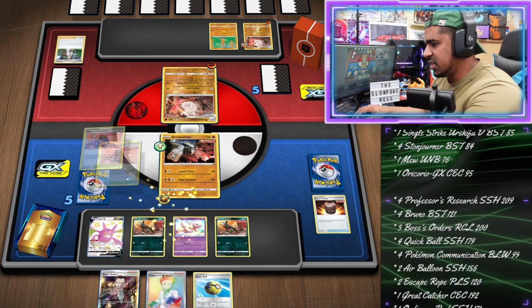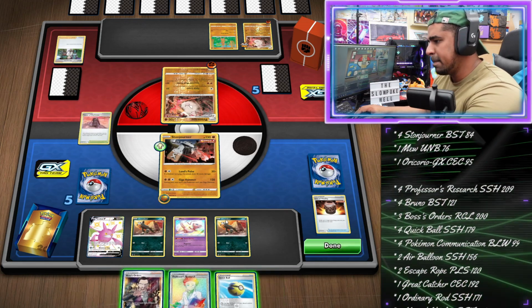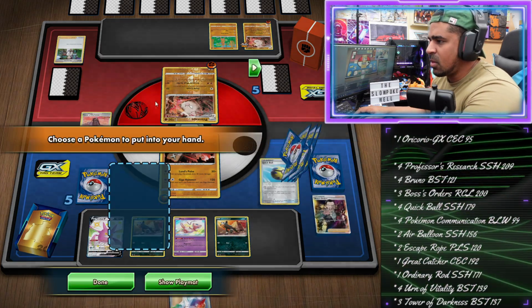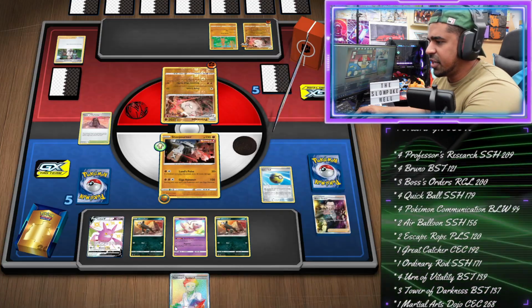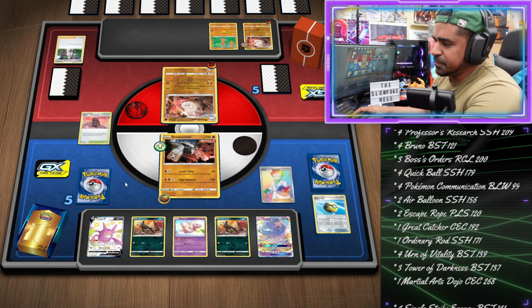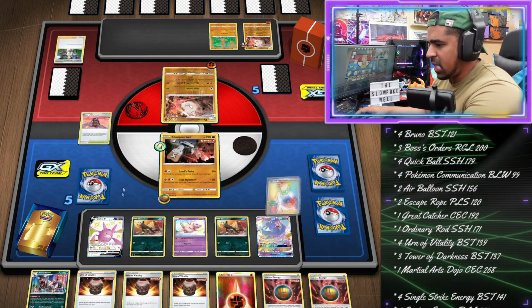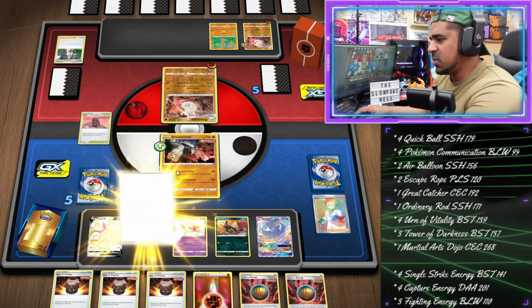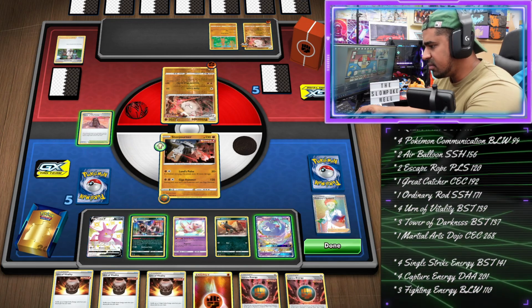I don't like the idea of this. I want to put this into play. Quick board this out. We're going to find a Choreo, and then we're going to research. Okay, interesting. We get a Houndoom now, so we can use Lance Pulse this turn. That's something we can do.